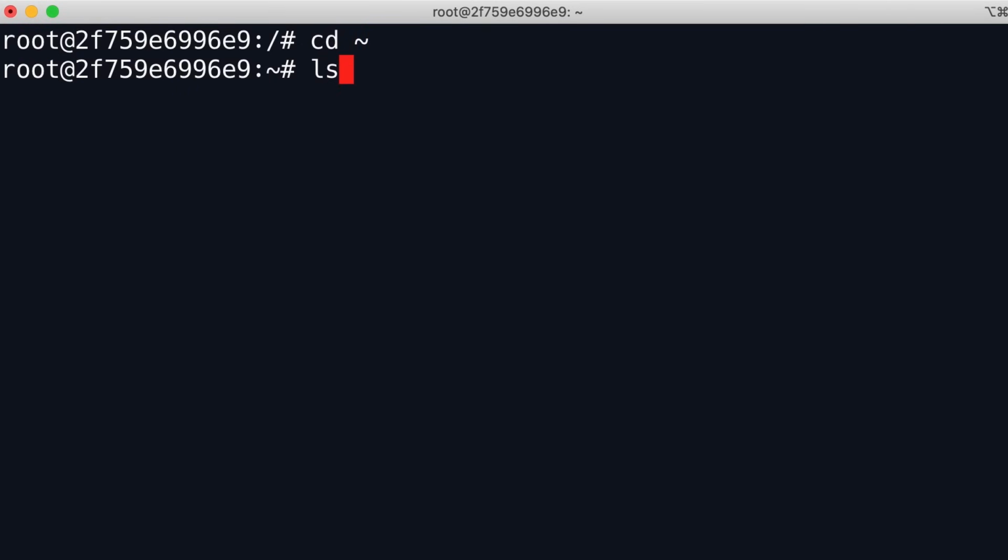Now, right now, there is nothing here, but in the next lesson, I will show you how to create some files in this directory. So before moving on to the next lesson, I want you to spend a couple of minutes and play with the commands we explored in this lesson. Navigate the file system, get adventurous, see what you can discover. I'll see you in the next lesson.